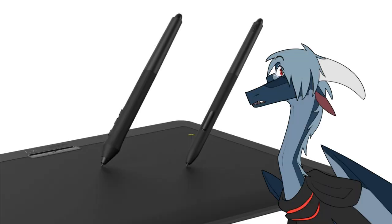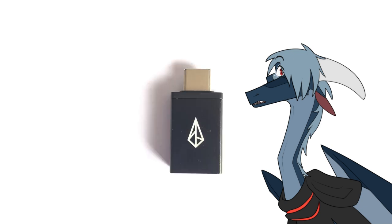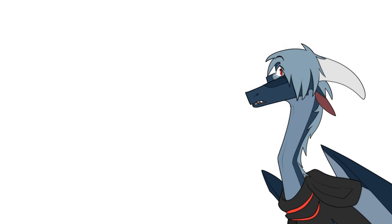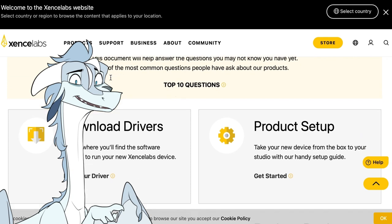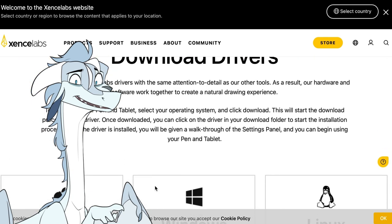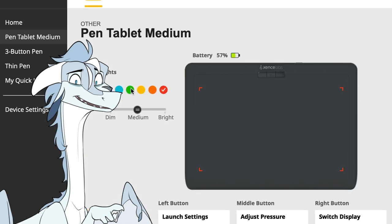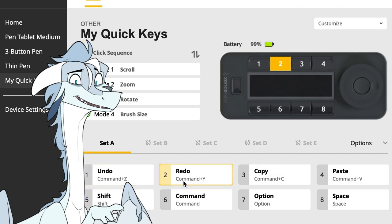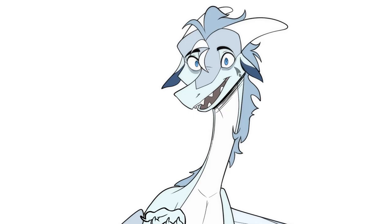As you can see, the tablet also comes with 2 pins, one thick and one thin. A dongle, which contributes to the tablet's Bluetooth properties, and a USB-C adapter for the dongle in case your computer lacks a USB port. I have no idea what the ring does, to be honest, but there are some nibs for the pin as well. Right! And don't forget about the driver. Go to support.zenixlabs.com and download the driver compatible with your device. You are free to customize the colors of LED lights on your tablet, as well as the function of each key on Quick Keys. It also shows you the battery percentage of your tablet in Quick Keys, so that you'll know when to recharge them.